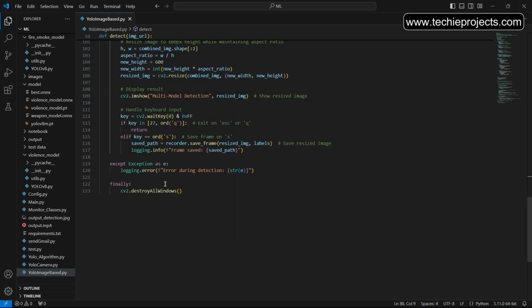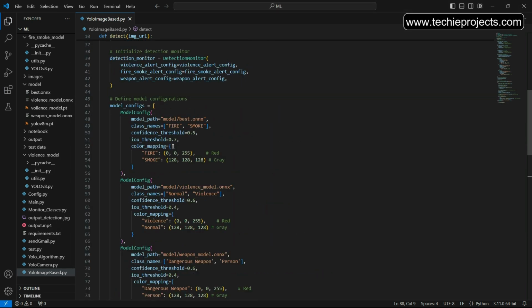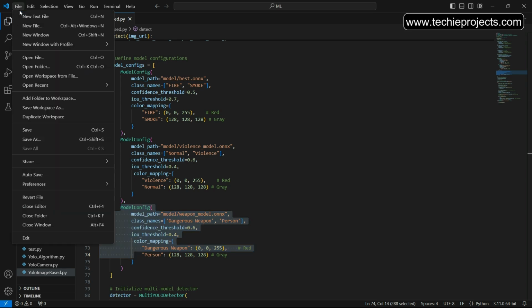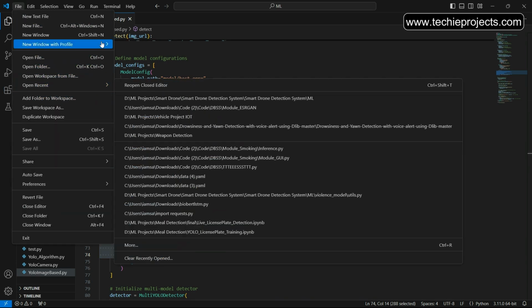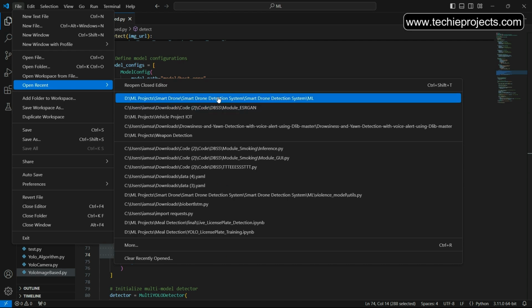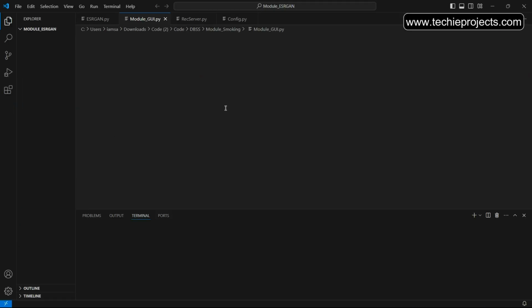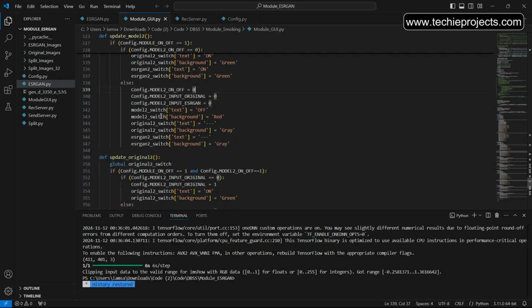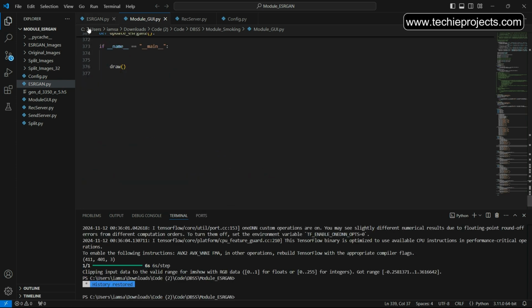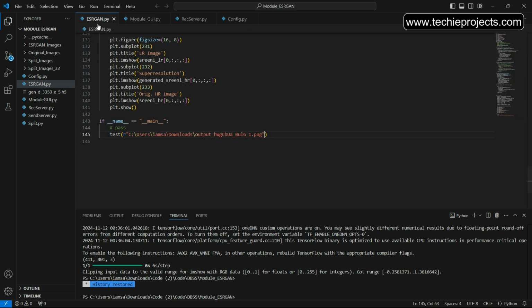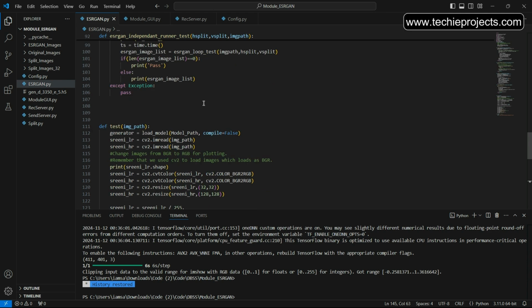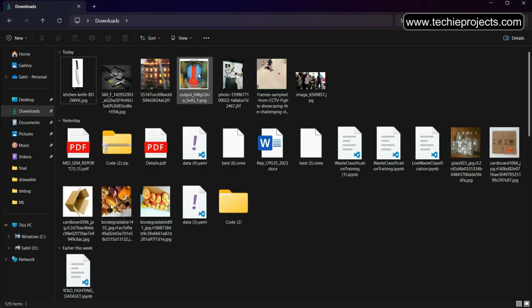Okay, but the thing is, already we are loading three different models like fire, violence, weapons. Already it's very heavy in processing because it is continuously making predictions with the different models. If you run the ESRGAN model as well, then it will get slow because this ESRGAN model is very slow. Also it is not giving an accurate, clear picture. Just let me show you with the demo. I don't have an issue. I have run your system.